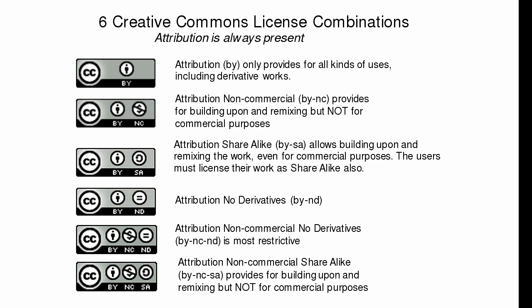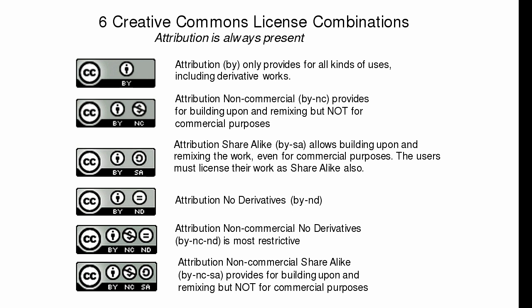Attribution share alike, that's something that I see done a lot in the library world. It allows for building upon and remixing the work, even for commercial purposes, but the user must also license their work as share alike. So that guarantees that even if whatever you've created, let's say again a video, is used over and over, you want it to continue to be freely available. And with each remix, you want other people to be able to build off of that. So I think that's cool that as a creator, you have control of it, even in remixed form that way. You can keep it going on.